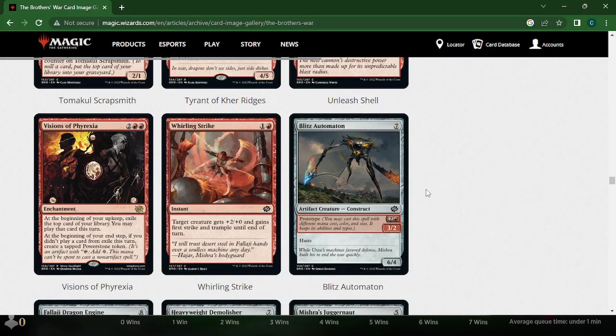Alright, Visions of Phyrexia. 4 mana enchantment. At the beginning of your upkeep, exile the top card of your library. You may play that card this turn. Already good. At the beginning of your end step, if you didn't play a card from exile this turn, create a Power Stone. Okay. I can get behind it. Lets you dig for extra cards, and if you don't play them, you get Power Stones, so at least you're not losing anything.